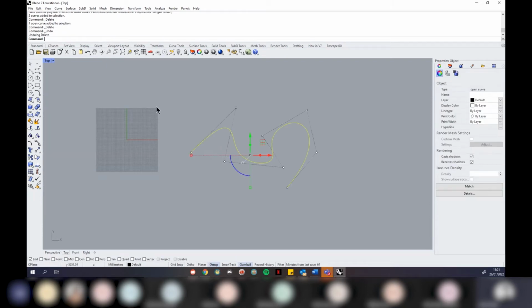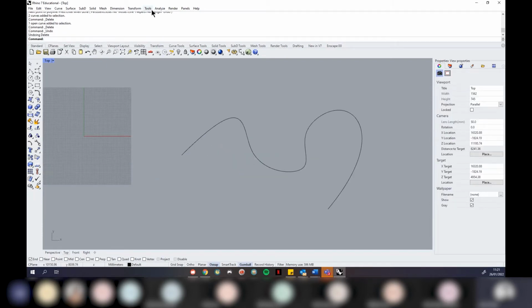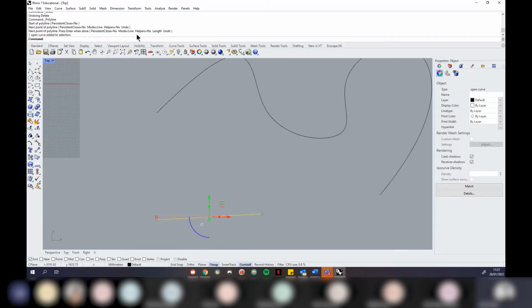In fact, there's another really useful one. If you wanted to work out the length of a line, a lot of people tend to use it just for single lines like this. So for instance, if I want to work out how long this is, I could go to Analyze, I could go to Length. It tells me the exact length to 0.1 of a millimeter.